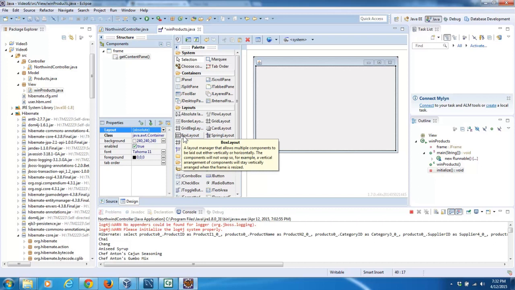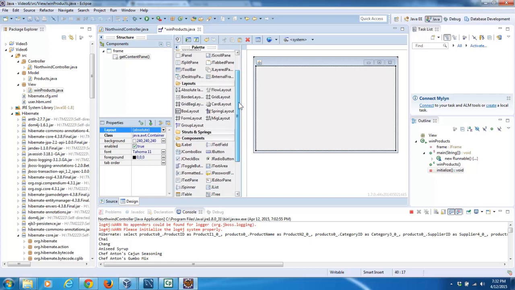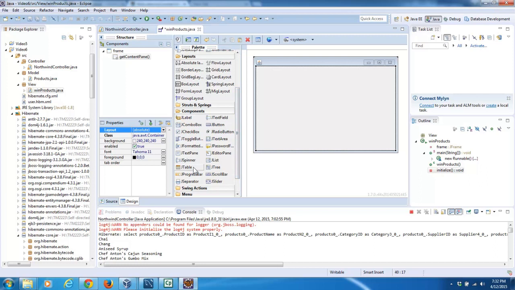Okay, click that, and then let's put a table, J table, that one, and then you can just point out where you want to start, and then click and drag, yeah, as long as you want, as big as you want, yeah, release it.